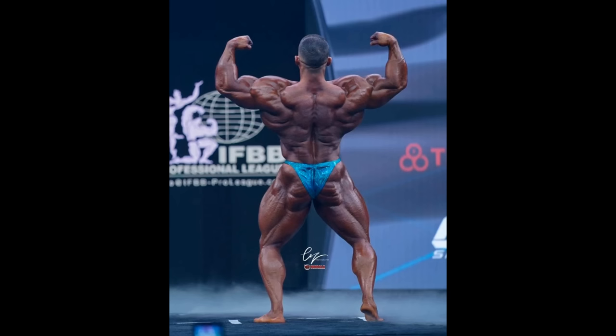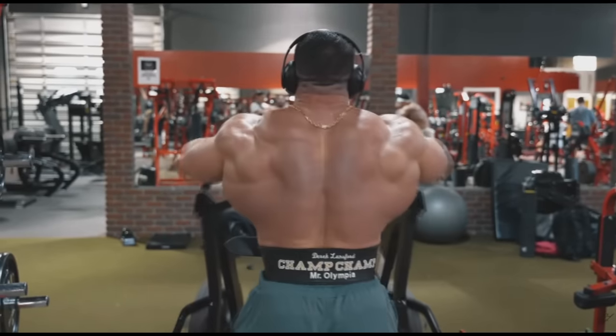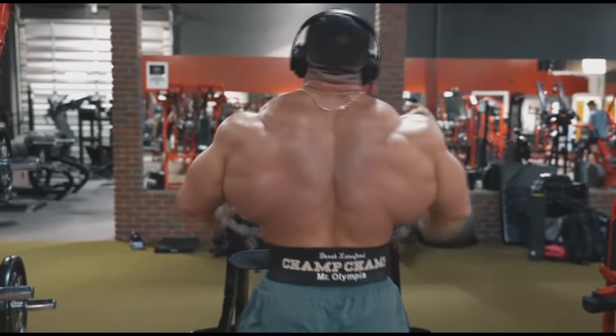I'd just like to see more details in the hamstrings, and I don't know if Derek can do it with his height — he's definitely shorter than Phil. But then that back, the crazy width, the details, the lat thickness, the shoulder size, and arms as well from behind — the width and size of it. Close second, if you ask me. Ronnie Coleman though? No, I don't think that's gonna happen. Ronnie was just way too big and way too shredded and just way too impressive. Ronnie's the king, number one for sure, especially in the back poses. But Derek — close second. Second or third. And maybe this year it's gonna end up being the second best back double bicep of all time, because it looks insane right now.